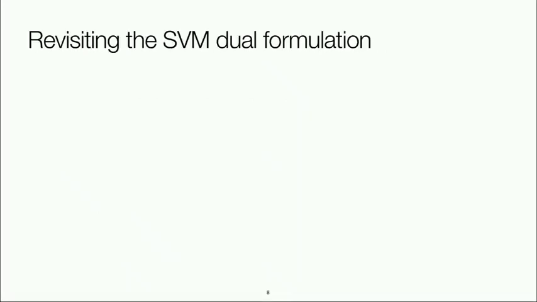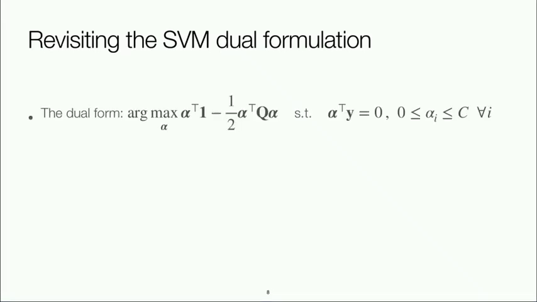To figure out how we're going to do that, let's use the SVM dual formulation that we've already worked out as a concrete example and see if there's anything in there that we might be able to use to make things a little bit more tractable. We already saw this dual form, right? Now let me tell you what Q is. Q takes the following form, where the ijth entry of Q is going to be equal to this expression if i is not equal to j, or this much simpler expression if it's along the diagonal of Q.